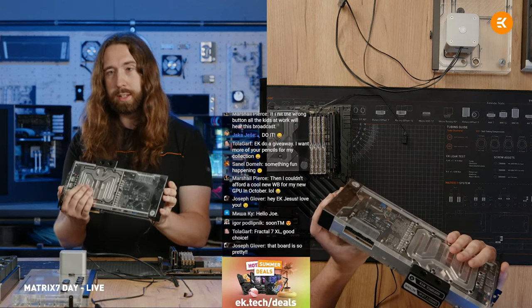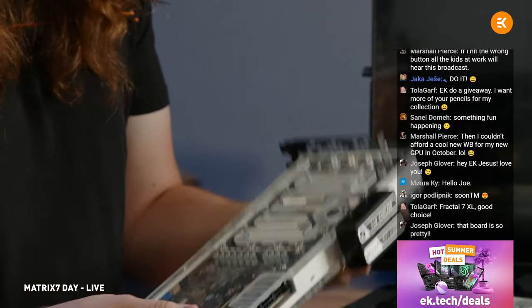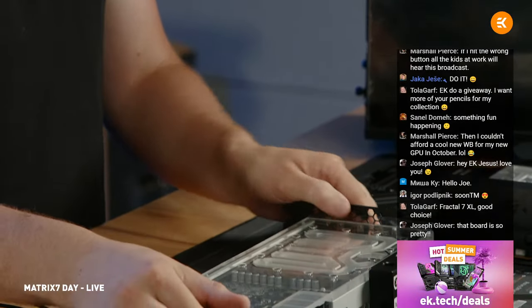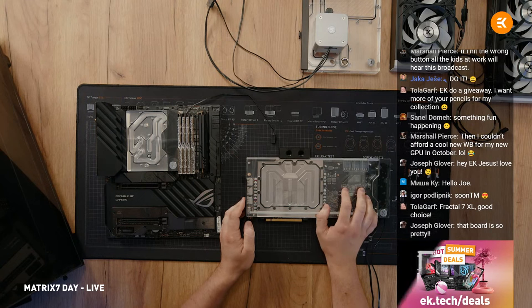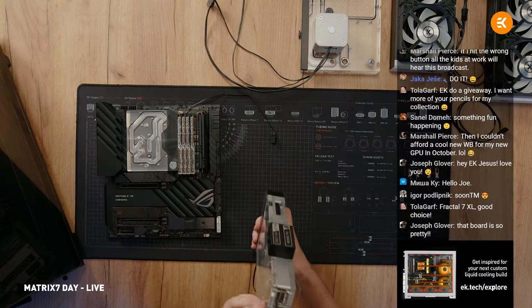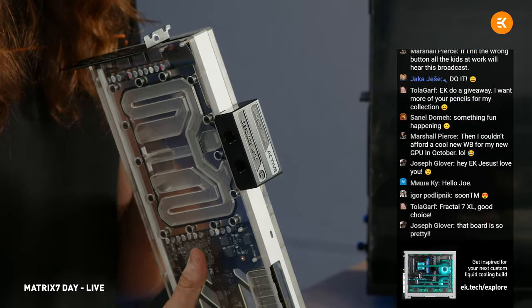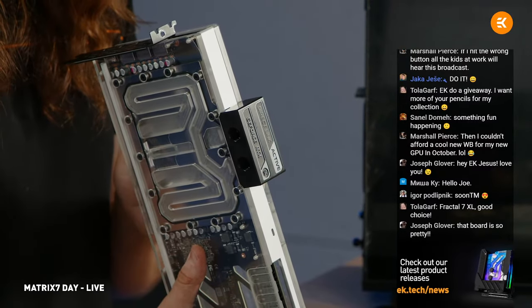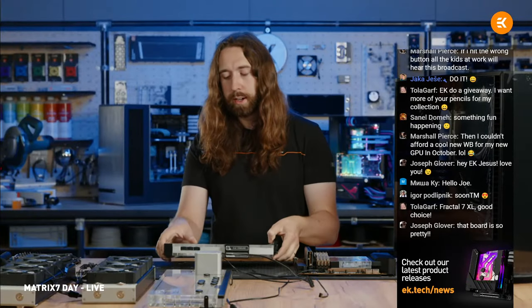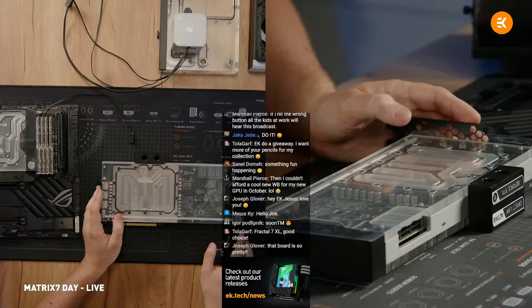And this is a 3080 for the Win3. It's a low hash rate, not that that really matters for our application today. And this is equipped with the full active backplate set. So as you can see, the direct link terminal, which allows us to pick any configuration. And in this case, we'll need both ports on the block side rather than the backplate side. And additionally, silver side cover there to tie in the theme. So we're going just a little bit silver.